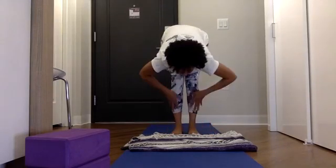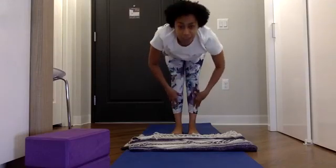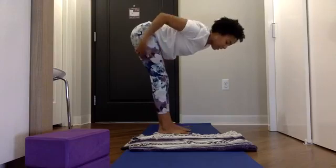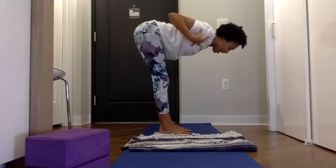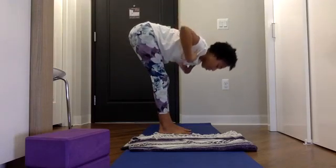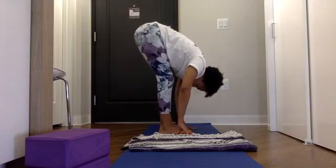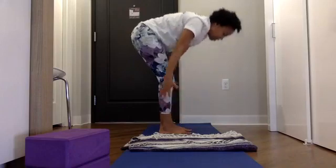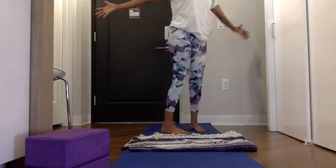Bring your hands to your shins and lift halfway. Flatten out your back. Roll your shoulder heads back so you get this extension of your hamstrings in your back. As you exhale, fold back in. Bring your heart down to your thighs. Root through the feet, and as you inhale, stand tall. Fill your body up. Lift your arms up.